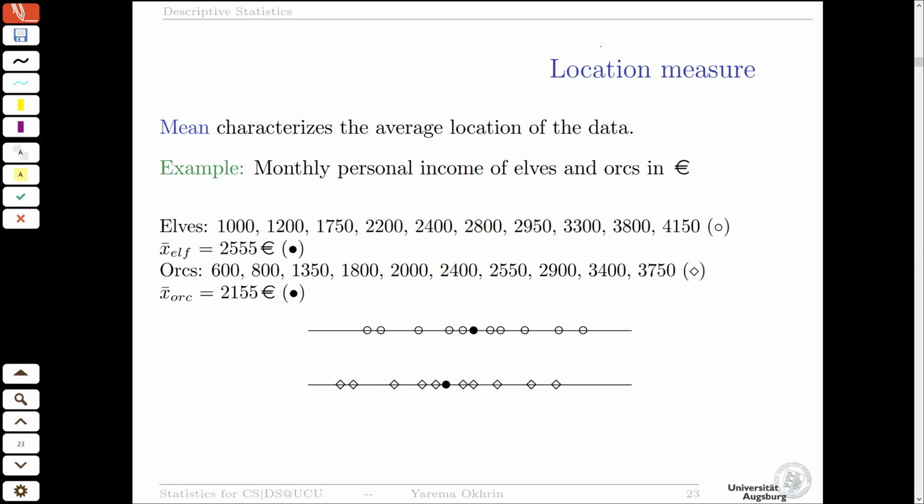So by looking at those two numbers, you cannot really infer that every single elf earns more than every single orc. That's a nice example in the spirit of the Factfulness book I mentioned at the very beginning. If one says that in Germany one earns much more than in Greece, for example, it doesn't mean that every single German person earns more than every single Greek person. There might be some people who earn a lot, but there are also people in other countries who earn as much as the people in the first country. So this is the danger of purely looking at averages.